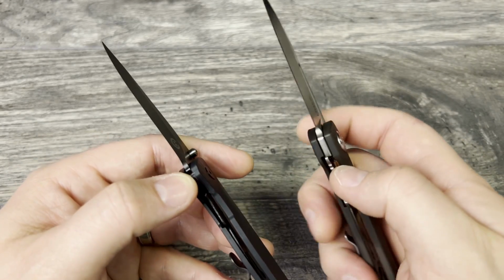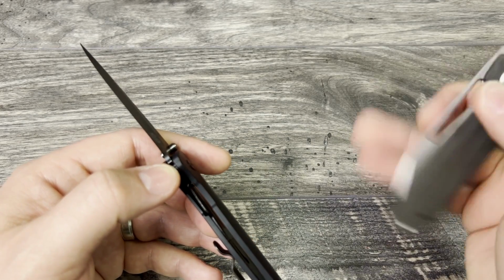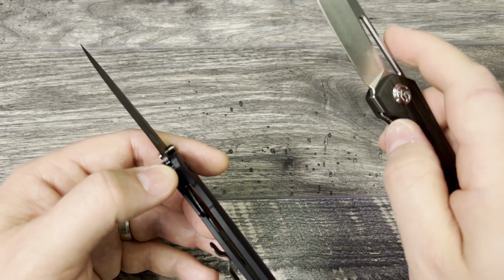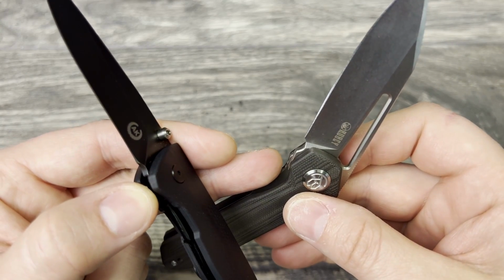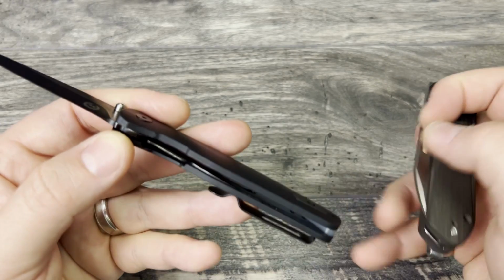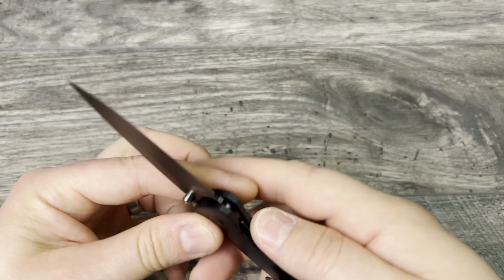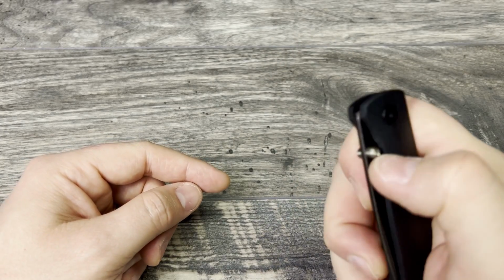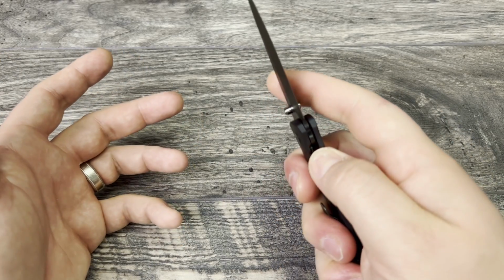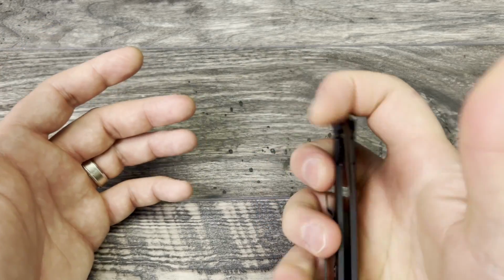I think that would have been something that would have fixed it, because this is much more comfortable to operate, in my opinion, and much easier to access when it has the texturing going across it instead of the chamfering to knock it down. That, or I guess just round off the edge and don't chamfer it down so much, but it's actually just a little uncomfortable for me to operate. You might have a completely different experience with the lock bar on that.